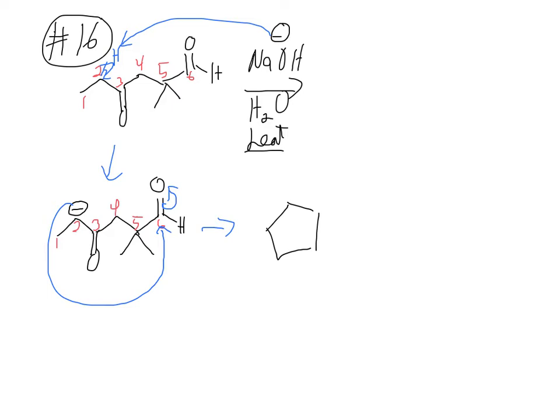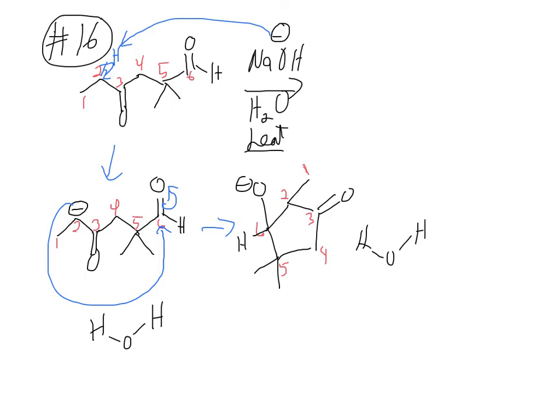Right? So I can arbitrarily decide, okay, this is carbon 2, this is 3, 4, 5, 6. Carbon 2 is still attached to carbon 1, so that's out here. That'd be 1. Let's see, carbon 3 had a ketone on it, so that's there. 4 doesn't have anything. 5 has 2 methyls. 6 would have the O- and an H. Don't forget, in that first step, what did we form? We also made water, that first step. Everybody with me so far? Numbering your carbons makes this a lot easier.